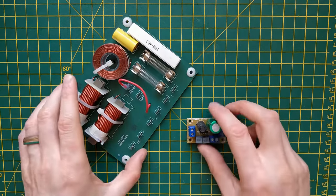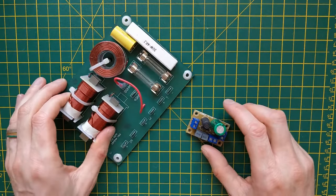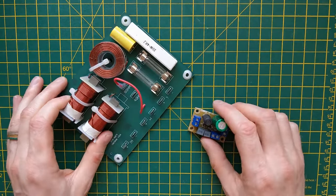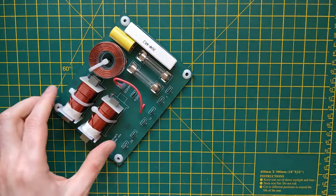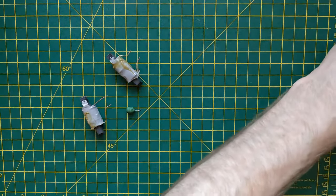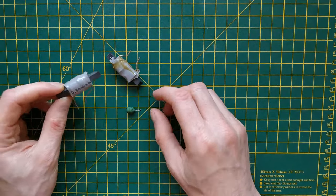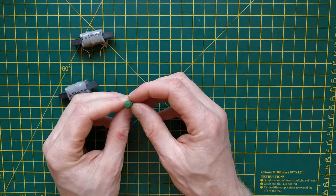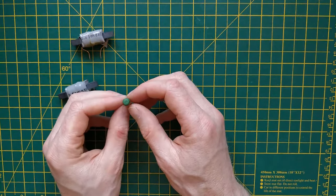The other day I was playing about with some crossovers, and I wanted to sketch the schematics of these to see how they actually behaved. What I realised though is that I didn't know the values of any of the inductors on these devices. So that got me thinking as to how to measure inductance. I've got a few inductors here, culled from various devices I have lying around. This one is 0.58 millihenry, this one here is 4.3 millihenry, and this one says 0.70, which I believe is probably 7 microhenries, but we will check that later on.